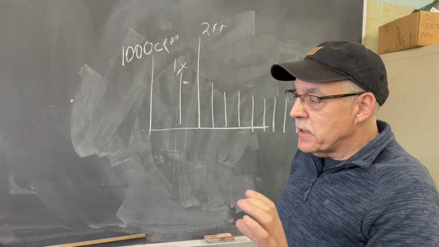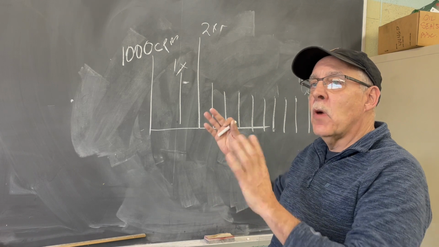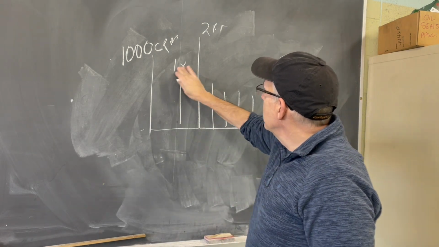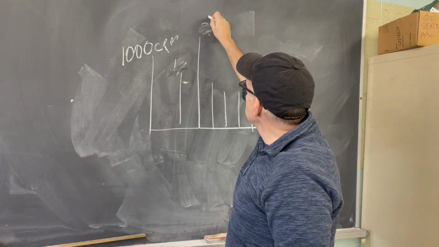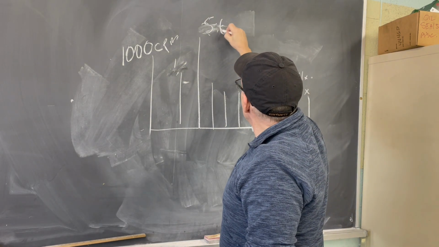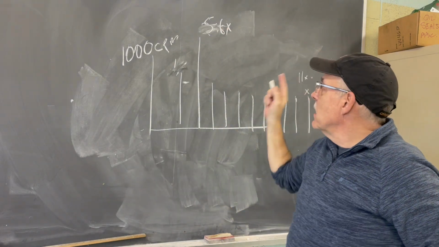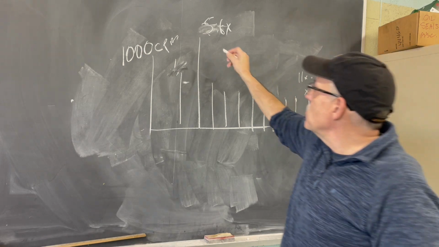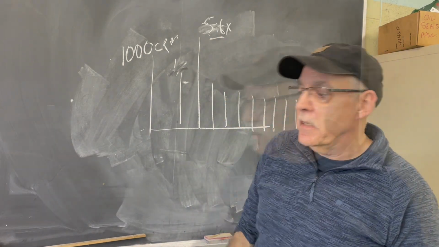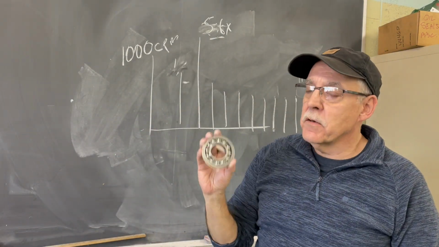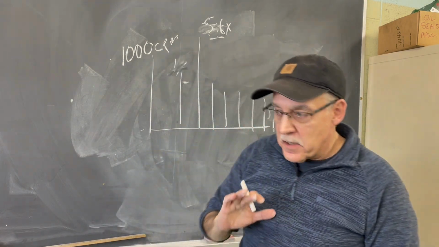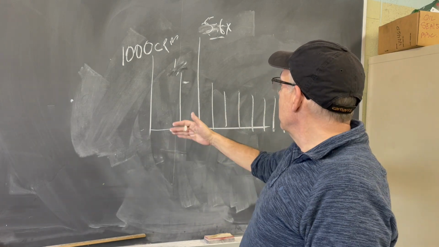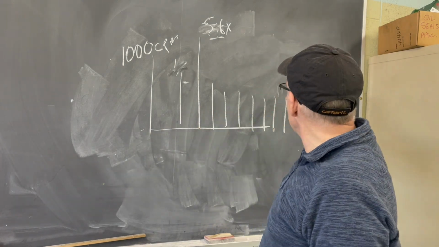Bearings always happen at some kind of integer multiple or a fraction of running speed. So if I have a bearing and I see a peak here and this is at 5.6 times running speed, then automatically I know that that's a bearing, because the bearing is the only one that shows up at a decimal of running speed. The bearing is designed so it never comes up at a direct multiple of running speed. That's the way they're made in the factory, so that you're able to differentiate. So that's why a lot of times I like working like that.